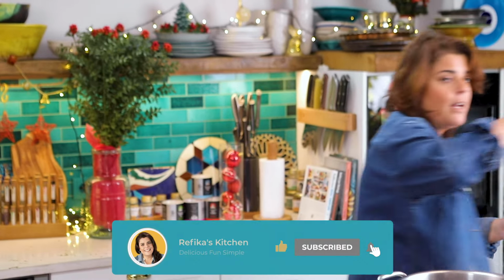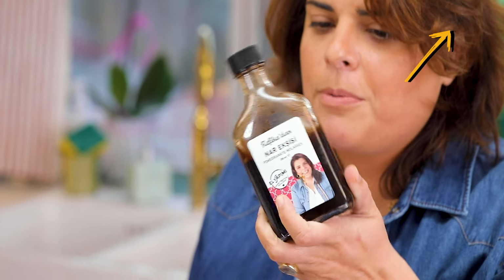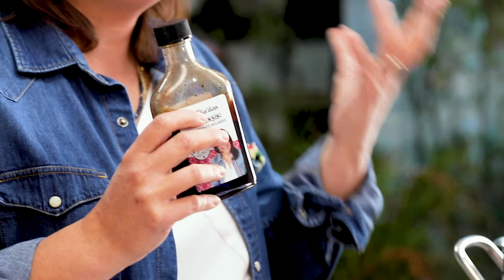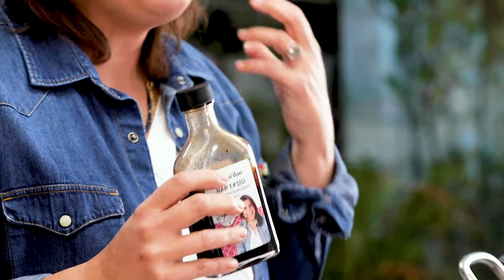First of all, in Turkey we have something called pomegranate sour, which I sometimes use in the recipes. Here we also sell it on Etsy, this pomegranate sour. It's like molasses, but the sourness is still there. When you make just molasses, it's sweet. You can do it with many fruits, but with the pomegranate, we want the sour. And I want to show you how to make this pomegranate sour first.